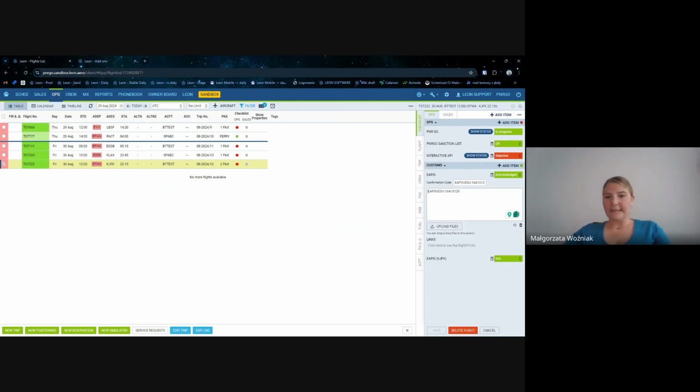And of course, to make it easier on the carriers, we put the status of the EAPIS separately from all the others, because as I mentioned, it's complicated and the CBP is really eager, let's say, to give penalties for incomplete data. So here we not only put the status of the message, but also the confirmation code. Confirmation code, this is something we received after sending EAPIS from the USA. And this code is needed, for example, to get landing permits. So carriers can easily find it here as well.